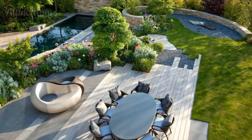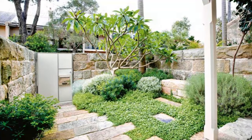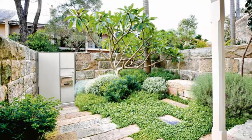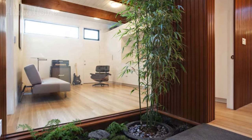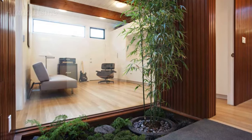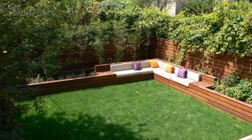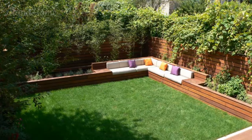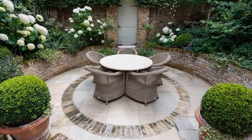The Art of Seamless Transition. At the core of every captivating courtyard garden design lies the seamless transition between indoor and outdoor living spaces. These intimate enclaves are not merely an afterthought but rather an integral part of the overall architectural vision, carefully crafted to blur the boundaries between the built environment and the natural world. Through the strategic placement of expansive glass doors, retractable walls, or carefully positioned windows, designers and architects can create a fluid flow that invites the outdoors in while simultaneously beckoning inhabitants to venture forth into the lush embrace of the courtyard garden.